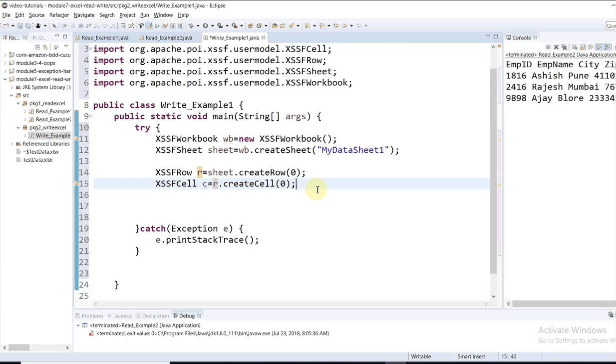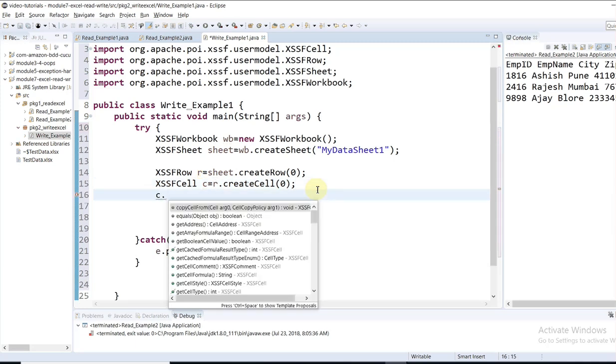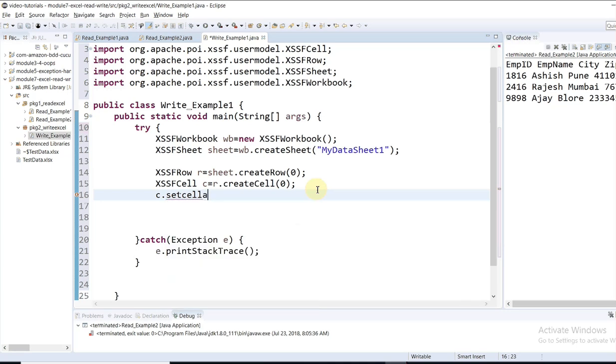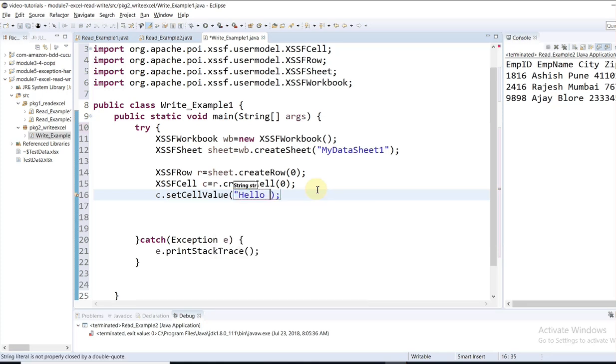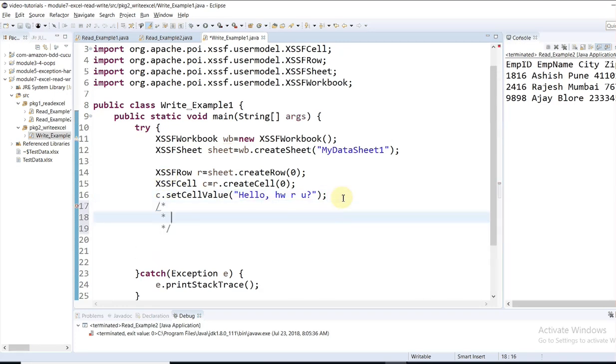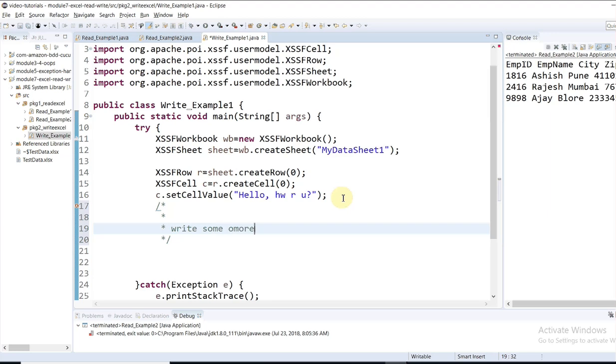Okay, so I'm going to say here c dot set cell value. Okay, now if you see, set cell value is an overloaded method, you can pick any one of them. Let's say I'll take, say, string hello how are you like this. Okay, here in this case we don't need to find its type. Basically you can straight away write the data in the Excel cell. Okay, now once you're done with writing, similarly of course I will write the code to write some more cells.